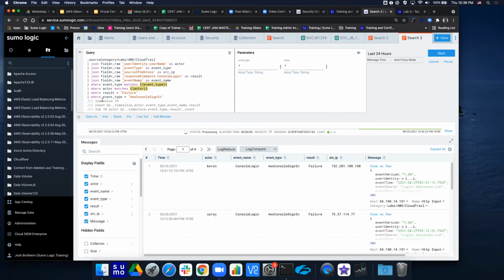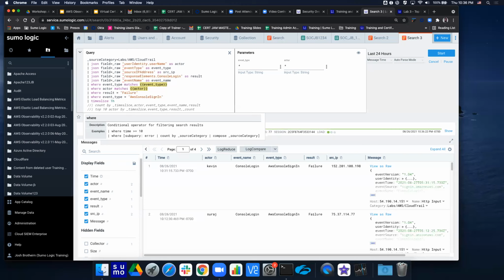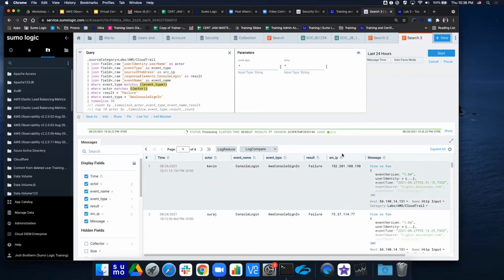Now, what we want to introduce here is a feature that we call time slice. You may have seen this yesterday, or maybe not, doesn't matter. What time slice allows the system to do is take data and, as the name implies, slice it into groups of time. So rather than looking at the last 24 hours and looking at each log message, we can say, count our data and group it together in groups of 1 hour time buckets.